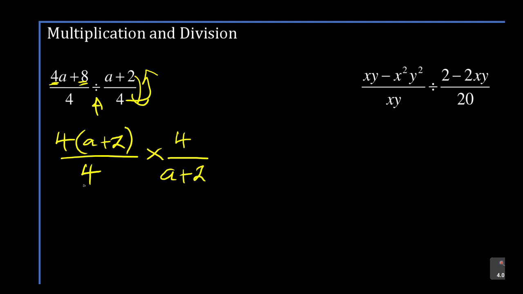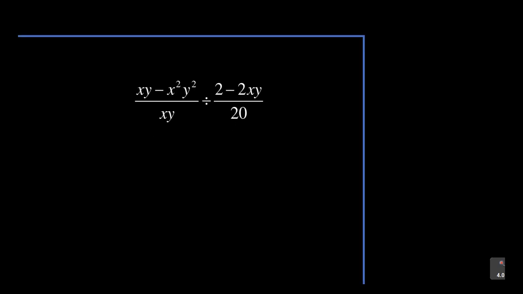See, they did it intentionally so that at this stage, it depends which one you want to cancel. You can take off this one or that one, but it doesn't matter. You must cancel one of them. So 4 is gone, and a plus 2, a plus 2. So what is the answer remaining there? Equal to 4. You see? So that you will find. This one, again, previous question paper, they will give you. Yeah. So the key thing is factorize the top.